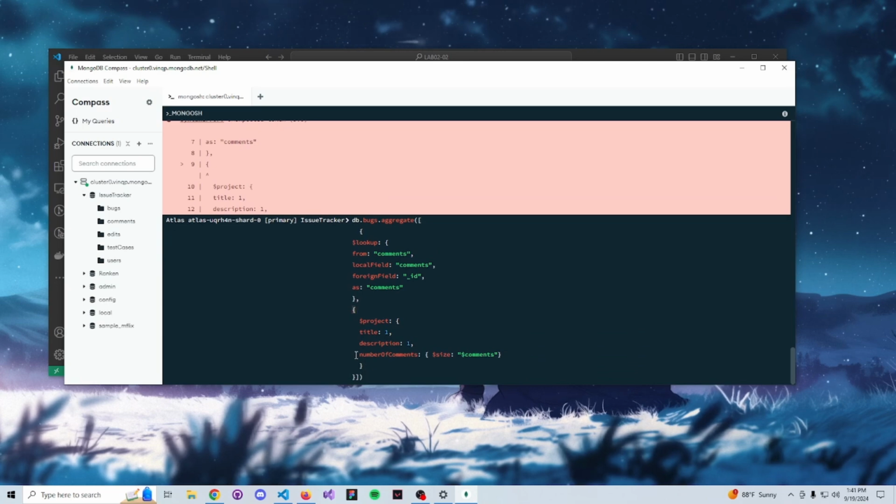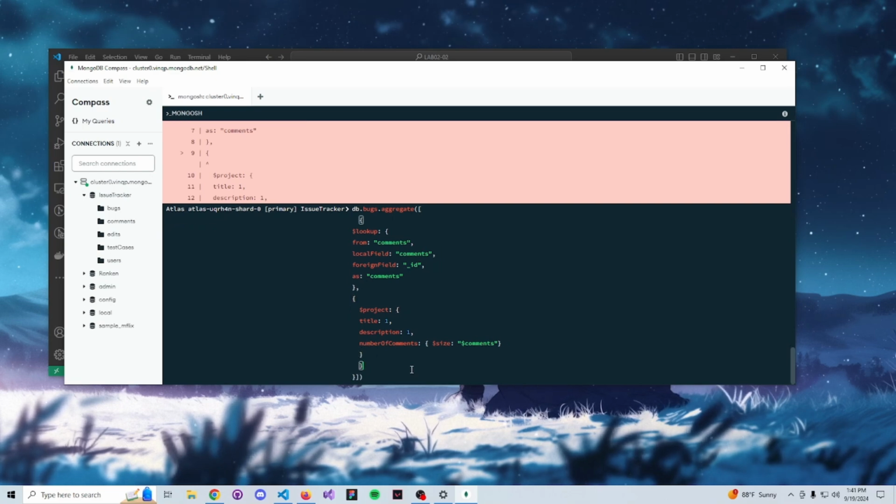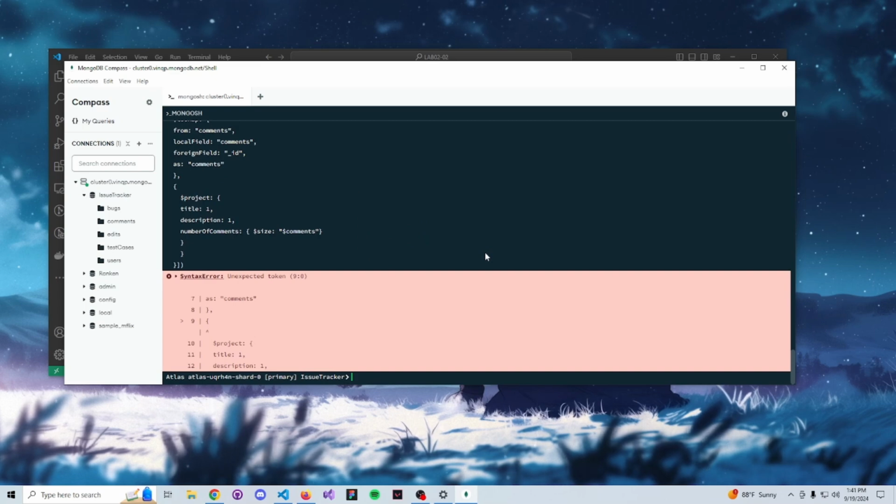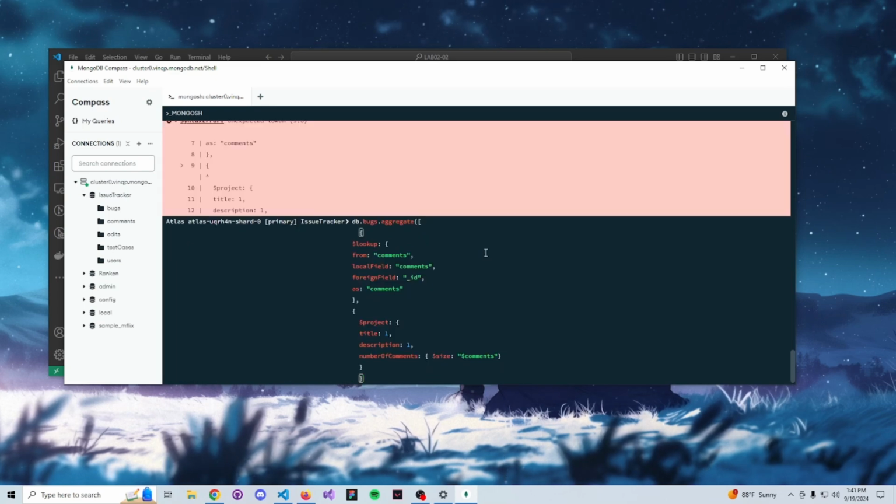Oh, there's no matching thing for this one. Oh, should I just add one more? This doesn't look right, but wait, hold on. As a comments, this is one after comments. Oh, something wrong here. Yeah, so I got for lookup in comments, there's one, and then after that, there's another one.